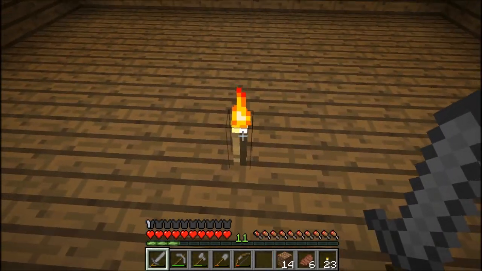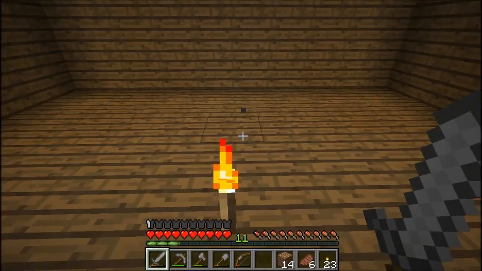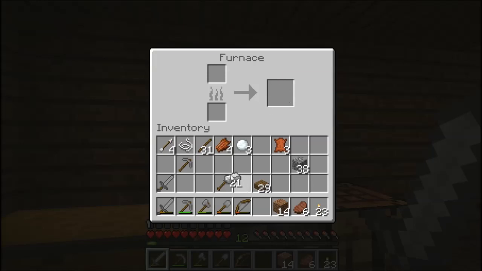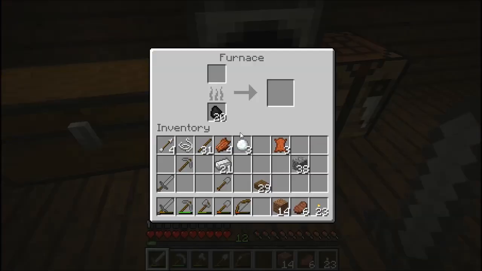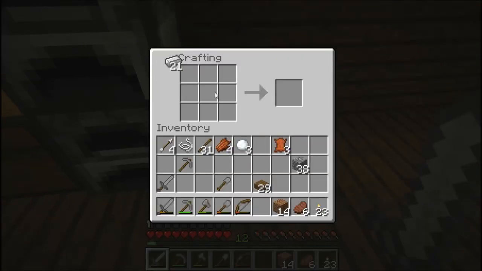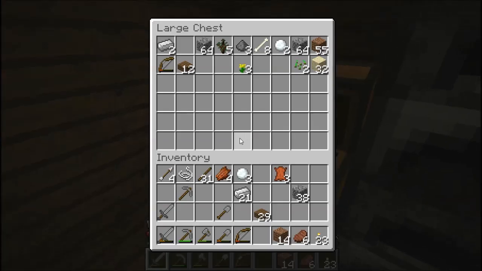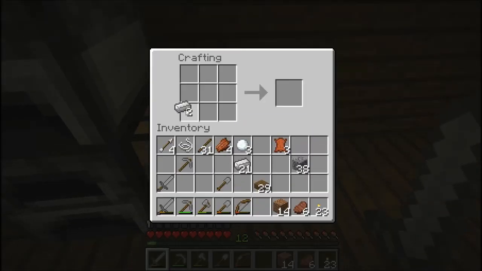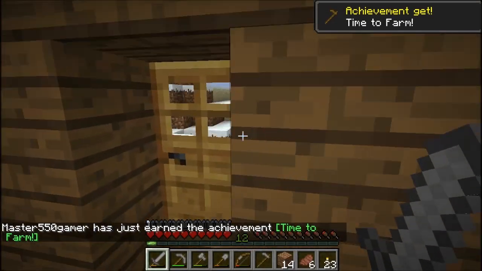And I have a torch here in the middle because it's beautiful. Okay, so last time we were rich on iron. You know, can you see what I did there? No? Oh well. Anyway, we're gonna make some armor, but first things first, today I'm gonna make a cute little farm for some wheat. And I'm gonna get some sheep with me because I need sheep and wool and spiders. So let's look for spiders.